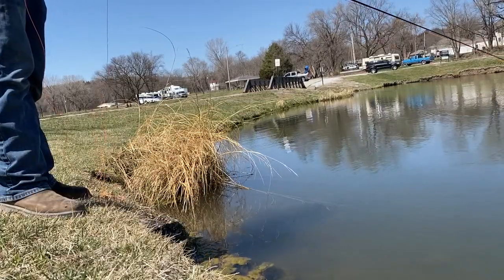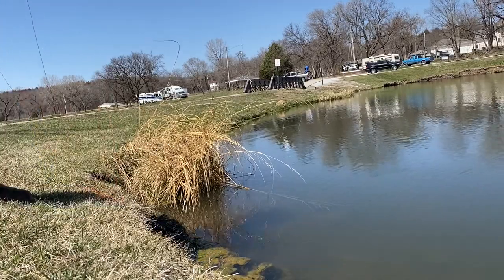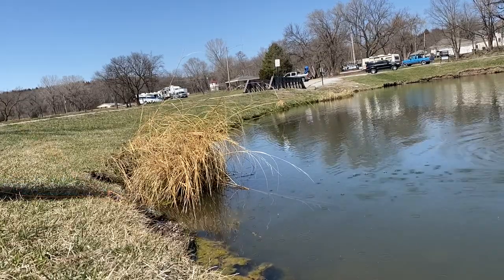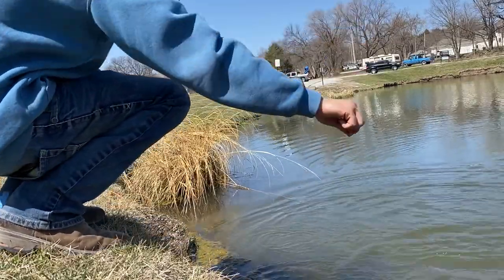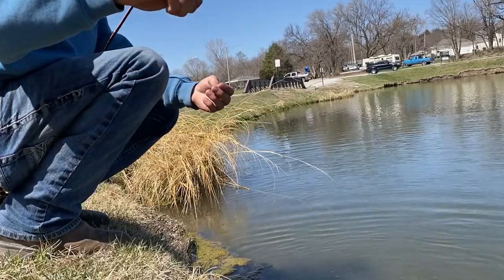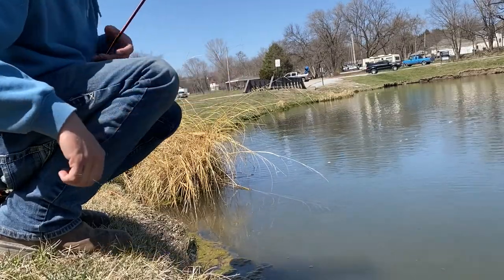There's a bite. There's another bite. There we go. Got the hook up. Oh, dang. He took the fly with him. Probably the reason why you don't pick them up out of the water with your hook. That's alright, we got more flies.